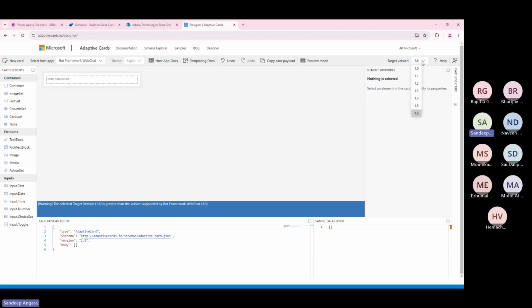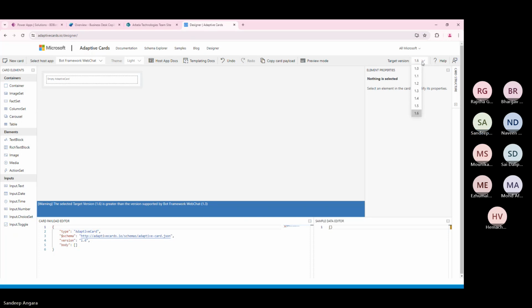Let us start building a new adaptive card so that we know how to actually design it in the Adaptive Card Designer. The first thing to consider is, as I've been saying, that adaptive cards are supported in some hosts. One of the main channels is Teams, as our Copilot today is sitting in the Teams application.